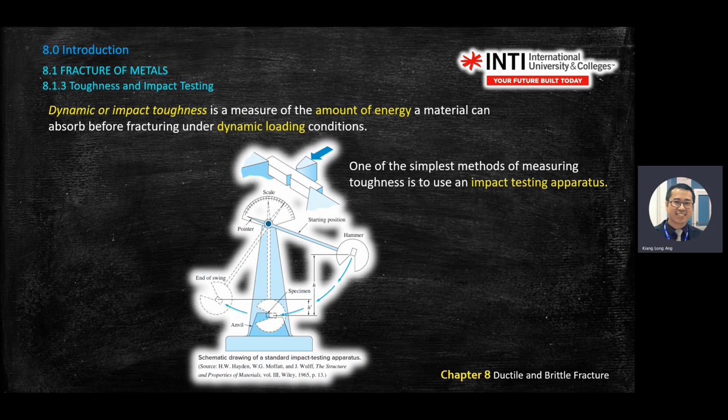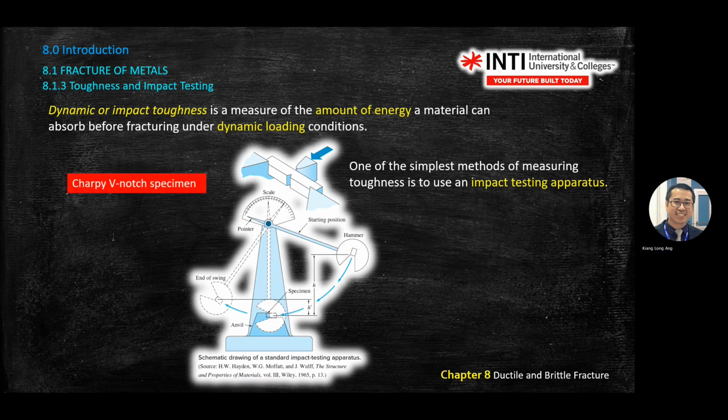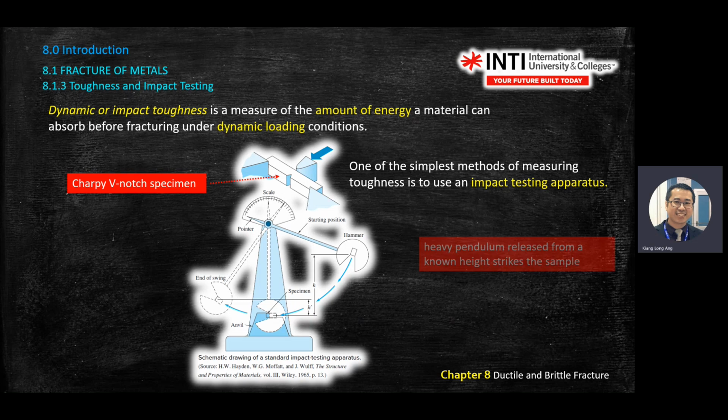What is dynamic loading? You load, then you load again, then you load again. Okay. The opposite of dynamic is static loading. Static loading means you load only one time, then you stop. Okay. So we have this equipment in the lab, but unfortunately, it needs to be sent for maintenance. So I'll show you the sample.